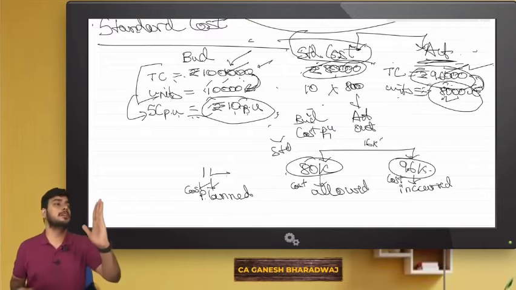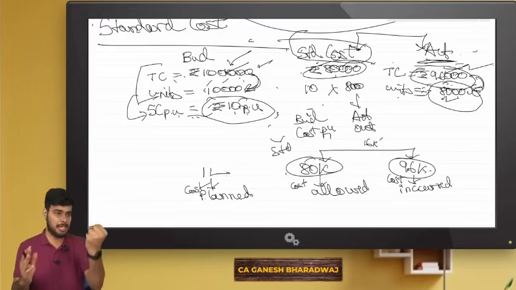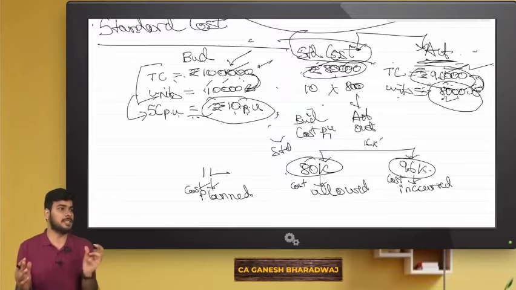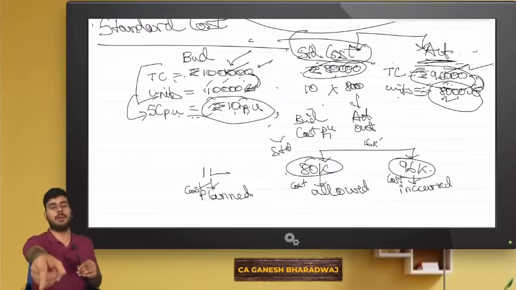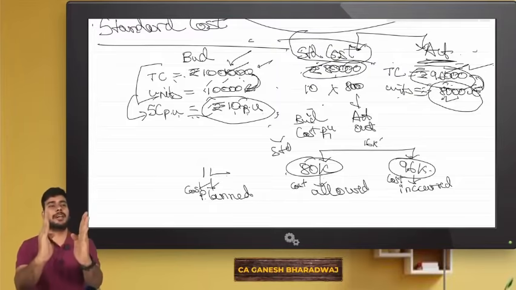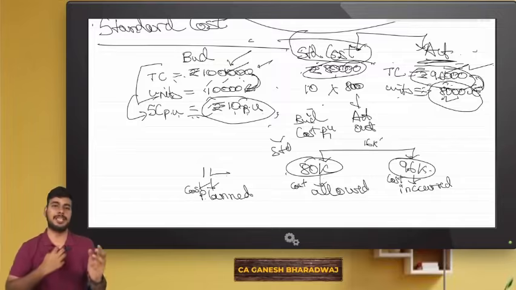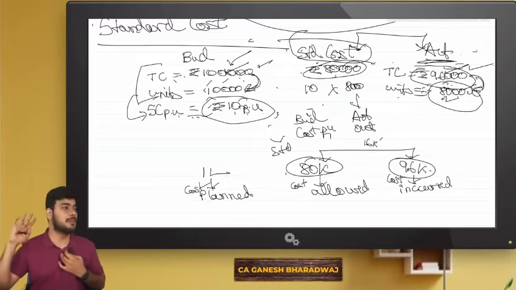So basically, to put it short, you can't compare your budgets with your actual. From the budget, you calculate the cost per unit. It's called a standard cost per unit, and apply it on the actual output. For the actual output, how much should have been the cost you were allowed to incur? Compare that to the actual. Now it makes sense. Now I know whether you are performing well or not. Are you clear with this?